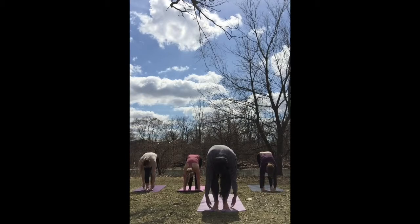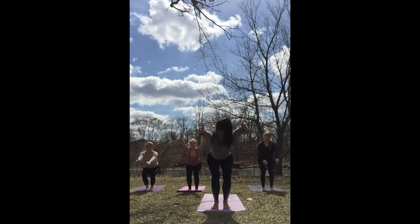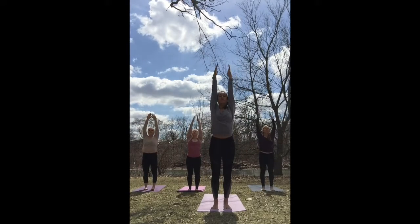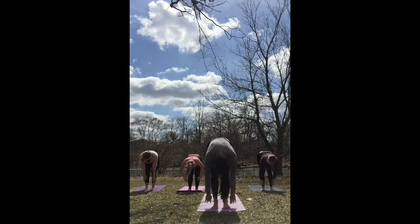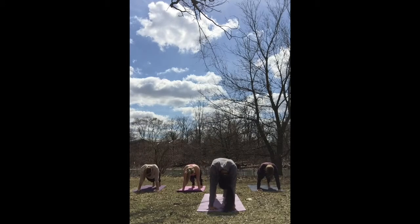back to forward fold. Inhale, reverse swan dive. And exhale into chair pose. Last time through, let's inhale to prayer. Exhale, swan dive forward. Inhale, halfway lift, flat backs, exhale, forward fold. Now let's come into plank.